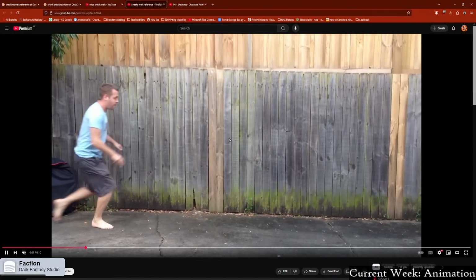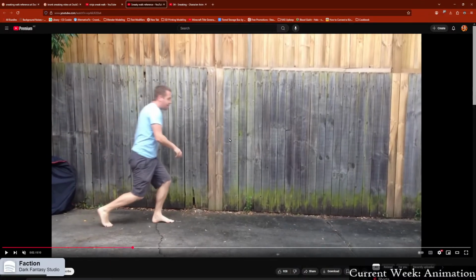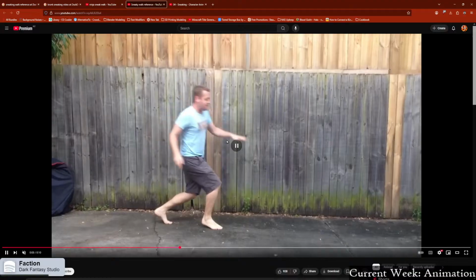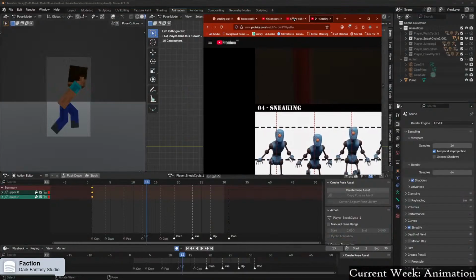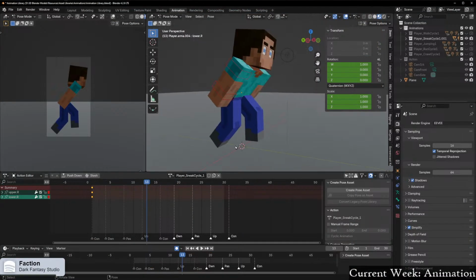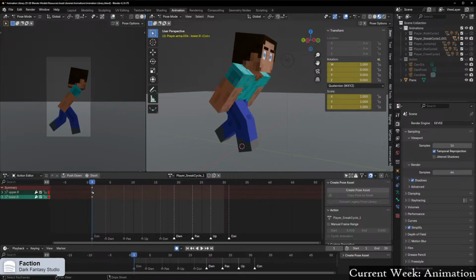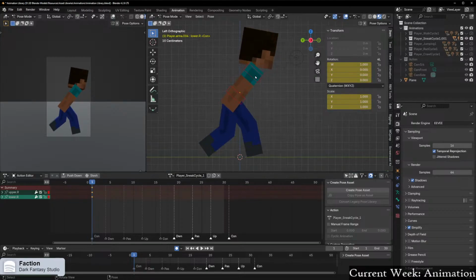It's a really good reference for legs, but for arms, I think it's too exaggerated. It's funny in a goofy way, and it would work in a cartoonish style. But because I'm trying to aim for something bordering on semi-realistic motion, I think this would probably be my best bet. So, I shall do just that.